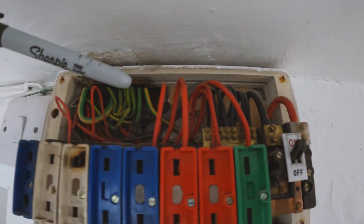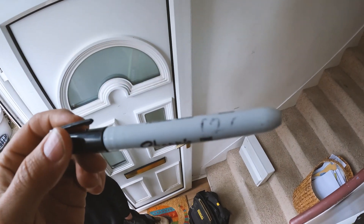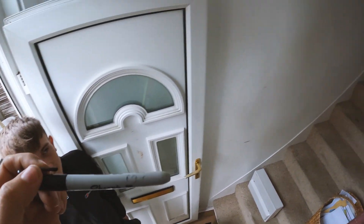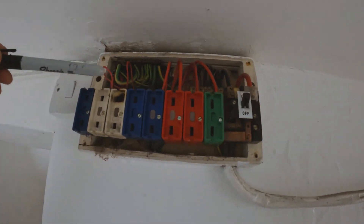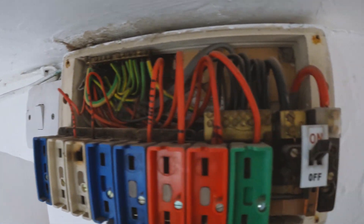I'm going to tally this up to match the new positions on the new fuse board. I gave Ellis this notepad when he started — wrote the date on it — and he's kept it, so it's done really well. Right, let's get this tallied up. So we've got circuits two, one, five, six, and nine — that's it really.